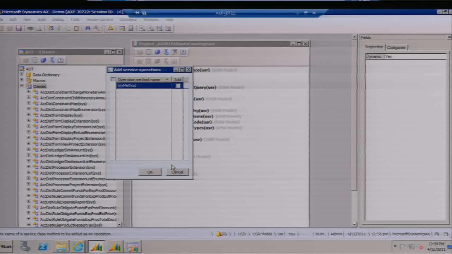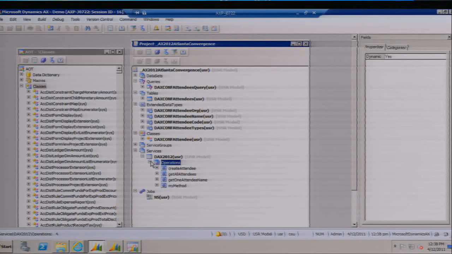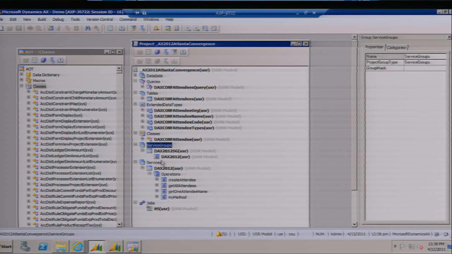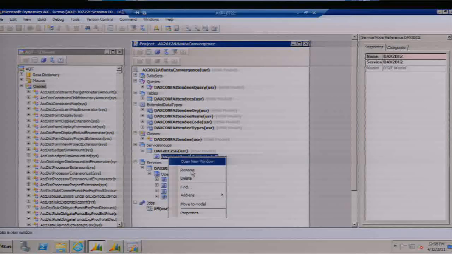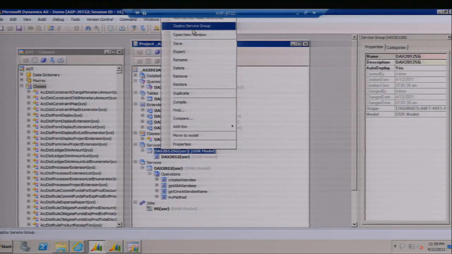Now, once it does, you have the option of just right-clicking and adding it to your service. Once you have added it to your service, this becomes a contract or a service operation. It is that simple. Once you've done that, you create a service group, right-click, and just deploy the group. What the system is going to do, underneath the covers, is generate the artifacts and deploy the service on your AOS server. Zero code, right-click and deploy services.